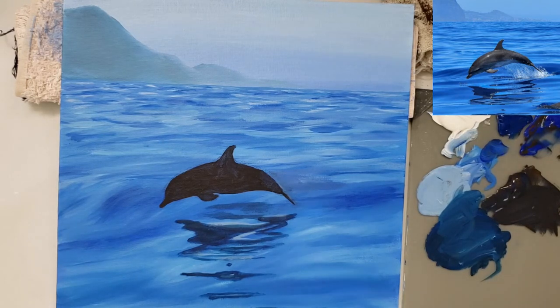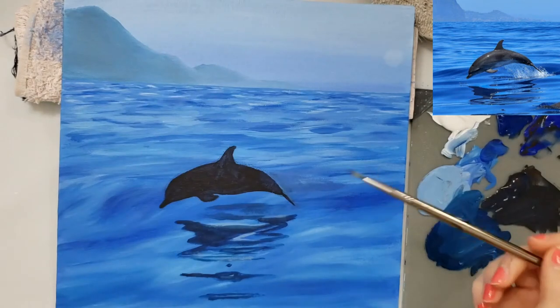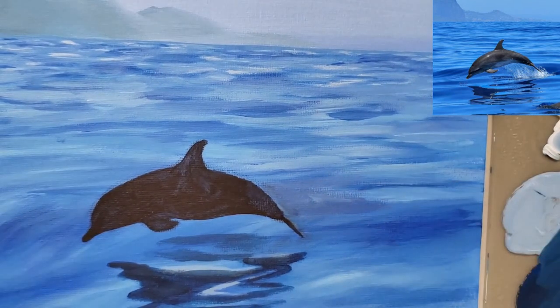Alright, so it's dry now. And I hope nobody thinks that this color is black because I said at the beginning that I may use black. So if you go to the end, then you'll be able to see if it's black. Because it's not black. But let me zoom in a little bit more on him again. All right, so we're gonna take the white and the ultramarine blue first to get this water. Sorry about that noise, it's the fridge again.